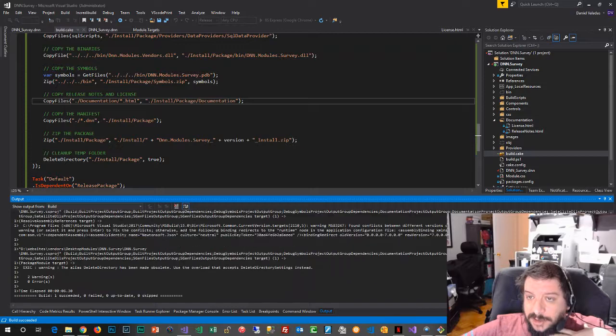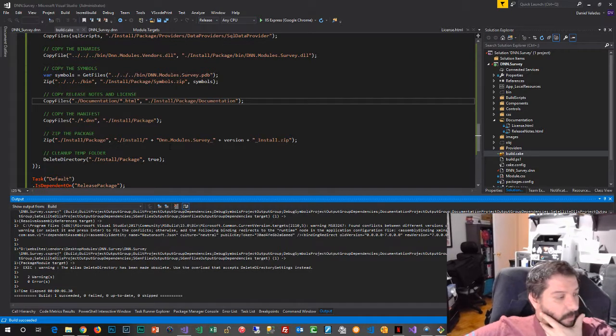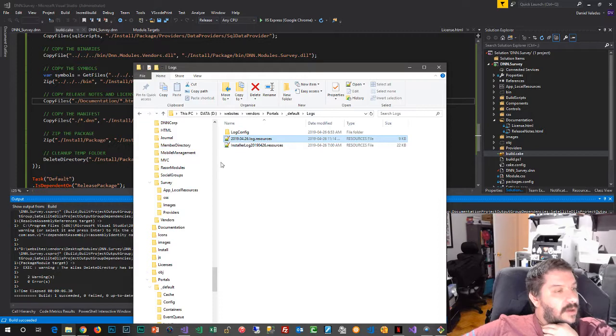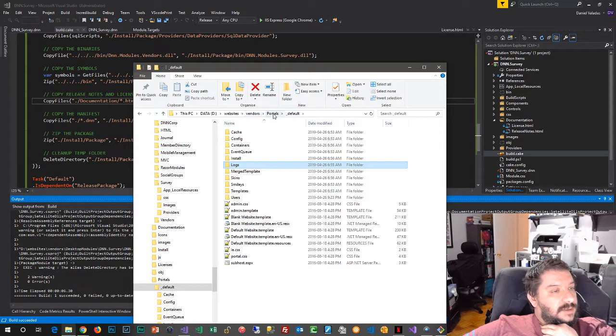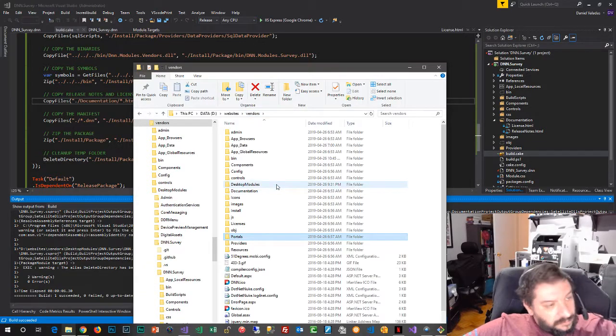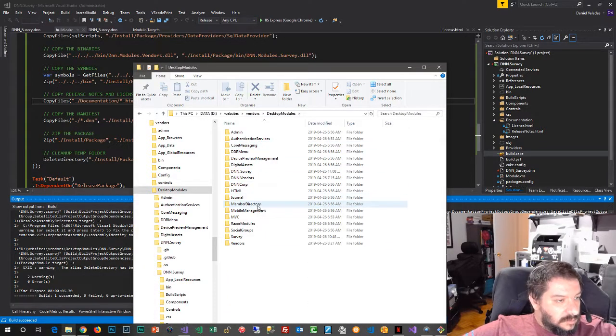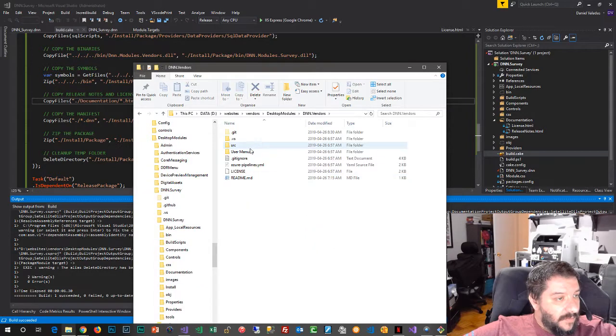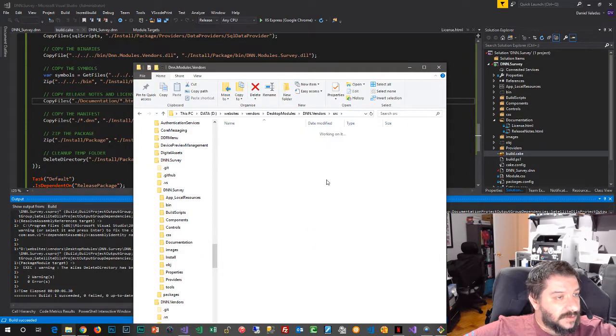Now, the SQL script that was our main problem, the first one was 310. I'm gonna get the new package. Where's DNN vendors? Source is here.